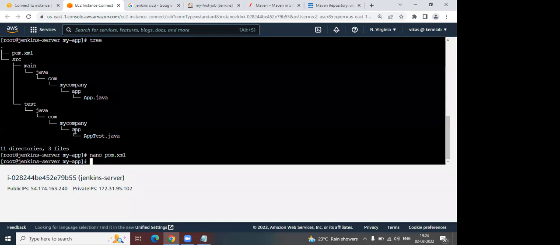So when a developer works on his laptop, he makes sure that the environment is okay, and he compiles the code and does a unit test. But at the end of the day, he will push the code to GitHub. In GitHub, nowhere it is mentioned that you should work on Java 8 only or Java 11 only. So developers have their own development environment. When they push the code to GitHub, my production team will take that code and deploy it to the production environment. Now you wrote the code in Java 11, but it is supposed to run on Java 8. So what will happen? It will fail, or there will be a few functionalities which will not work.